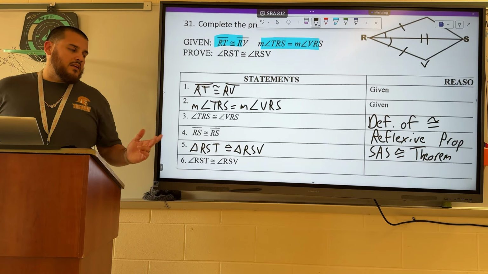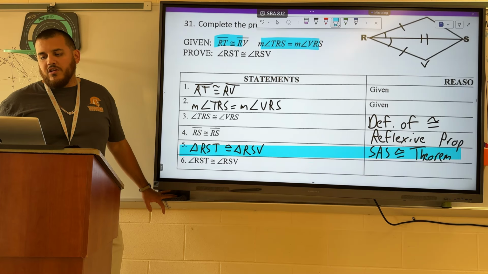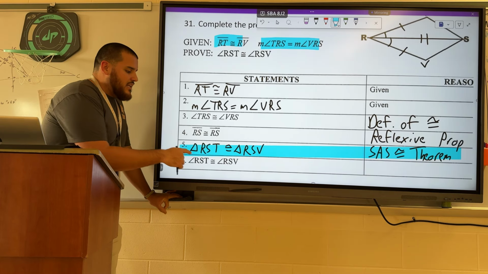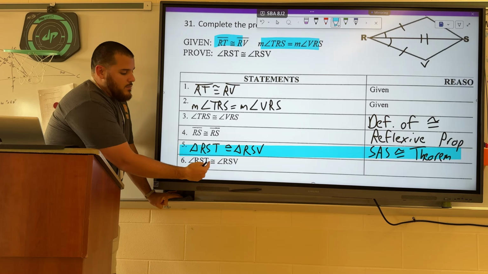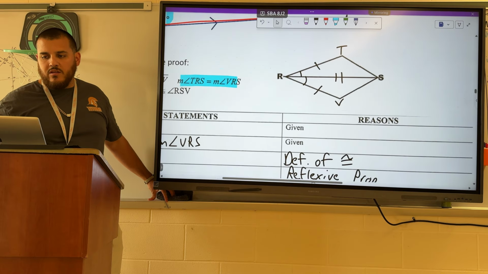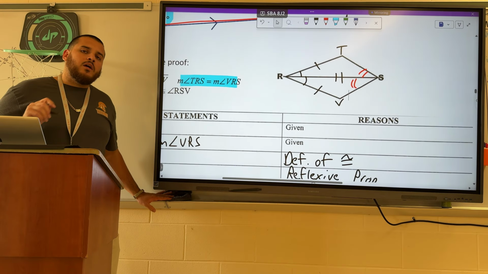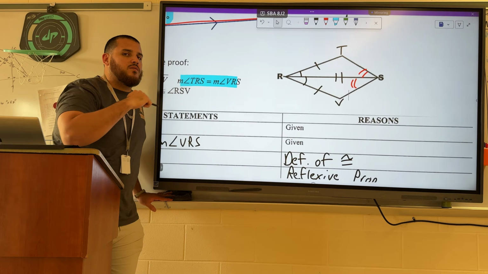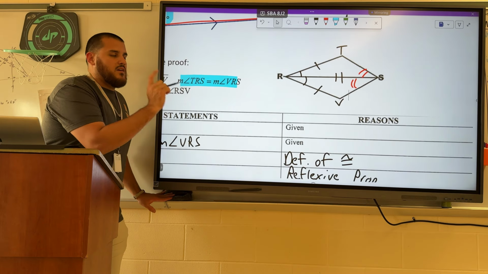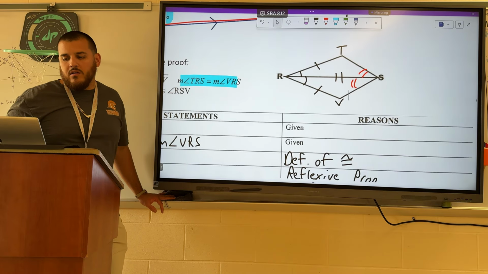All right, and here's the thing that students have a hard time remembering. If I ever prove that triangles are congruent, which I already have, and I state after the fact that any pieces of those triangles are congruent to each other, which is what we're being asked to do in this, we're being asked to prove that this angle is congruent to this one. Well, we know it's true because we already proved the triangles are congruent. These are now corresponding angles of things that are congruent, so they have to be congruent themselves.